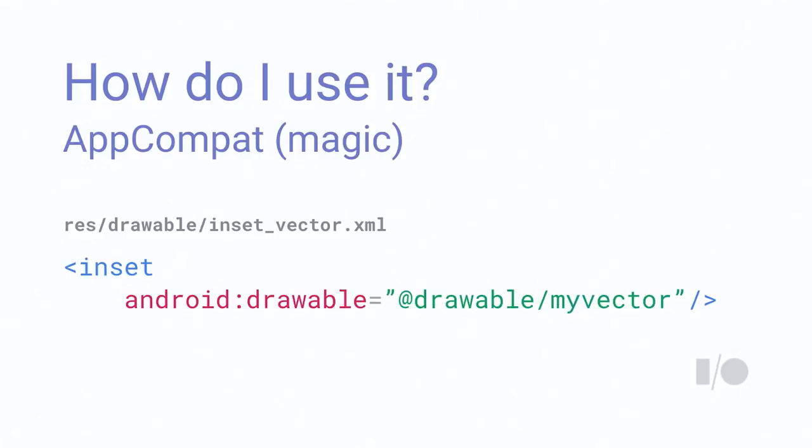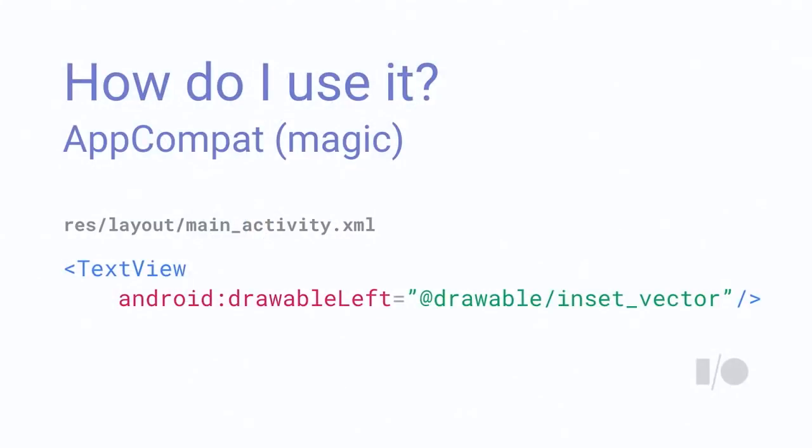So here we've got an example where we're going to wrap a vector drawable in an inset drawable. Now, this is quite good, because an inset drawable, if you don't actually give it any insets, is basically an invisible wrapper. So you'll basically just have the vector drawable, and the container won't actually add anything to it, which means that you can then use it in more places. So here we've got a text view, and you can set that wrapper as the drawable left, or it could be the right or top, or whatever it is. But basically, you can use it in more places.